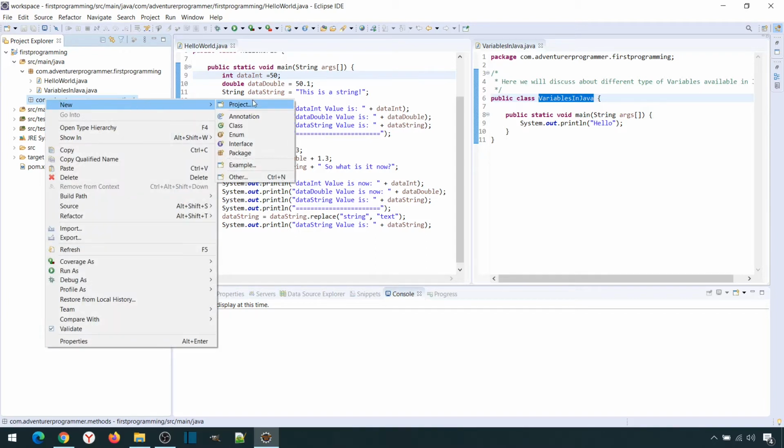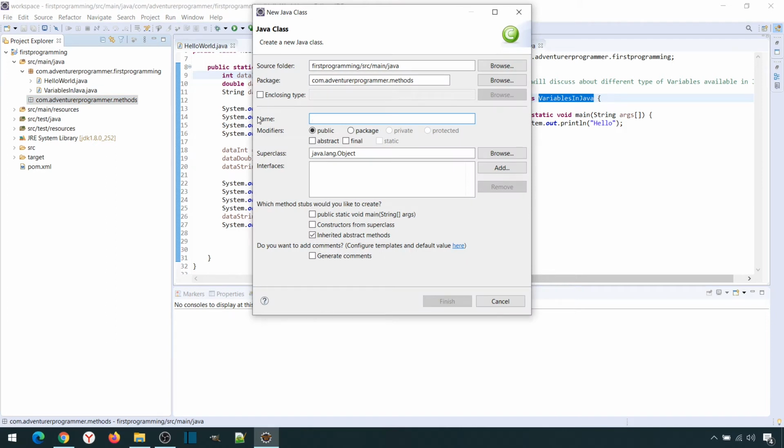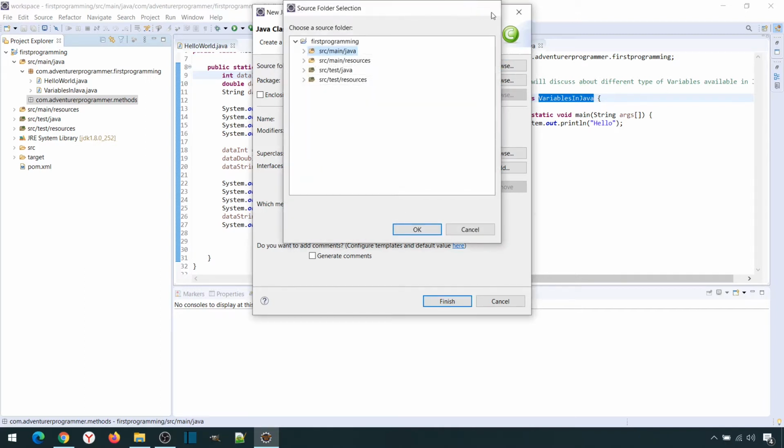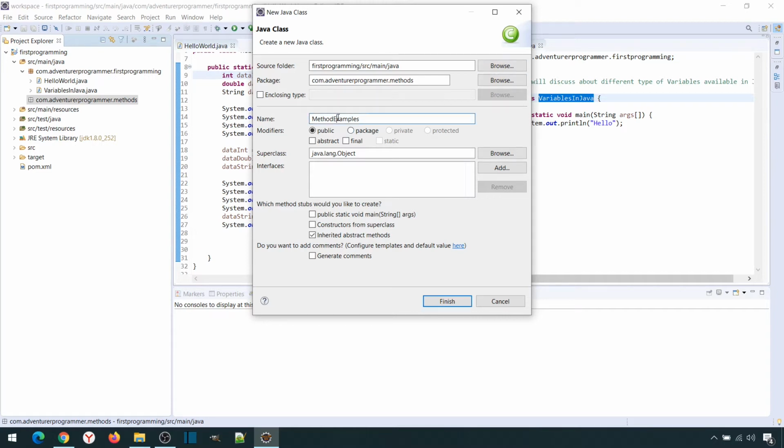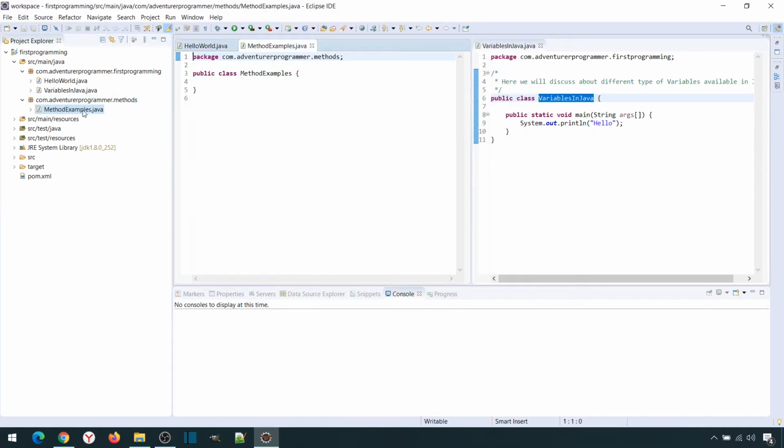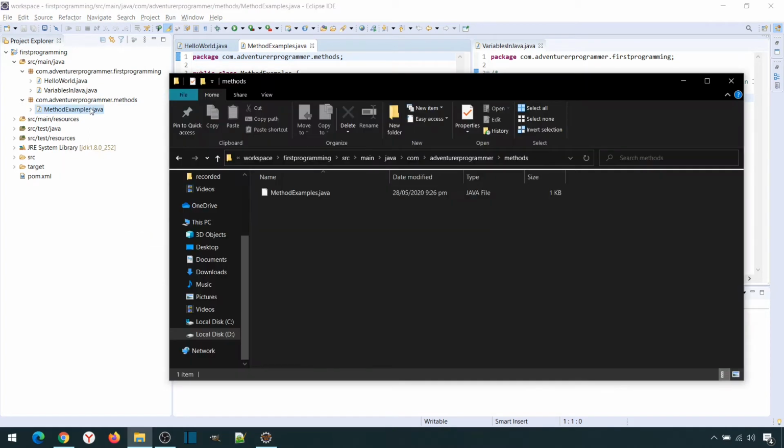And what we're going to do, okay, how about we also create a new class here, let's say method examples. Again, even when I started trying to use Eclipse, I didn't really look at those things too much. When I got comfortable using this, I started to be detailed and click on these things. But again, for this purpose, let's just follow it. The class name is method examples, and then let's click finish. There you go, and it created a new file in methods, right? Which is this one. Cool.